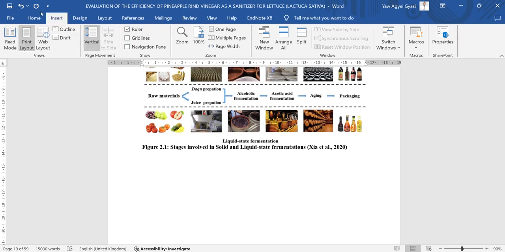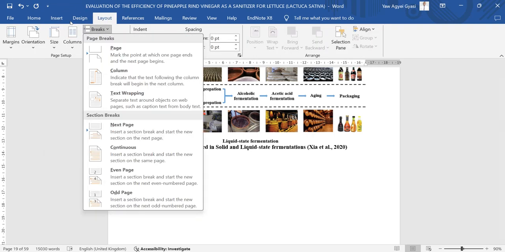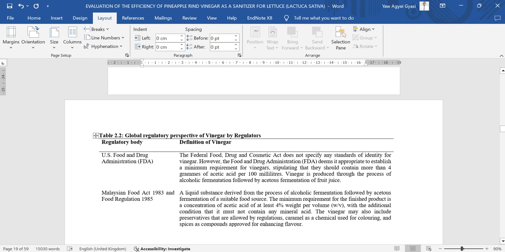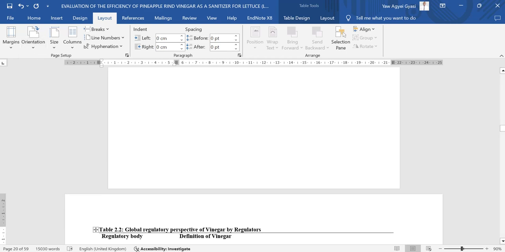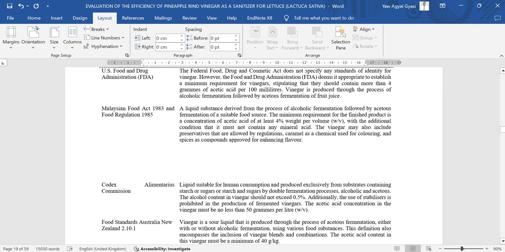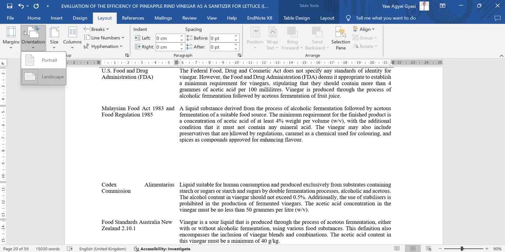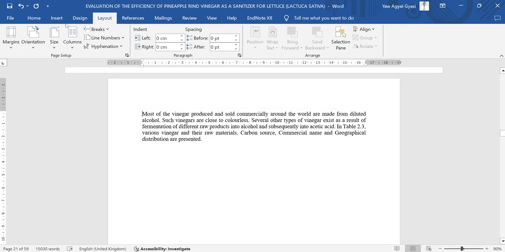You will insert a section break, sorry, Layout, a section break, and not a page break this time around, a section break. So this is a new section. And once I insert a section break, whatever I do here in terms of orientation, size, whatever, happens to just that section of the work. So this section of my work, as you can see, the orientation is portrait. But once I come to this section of the work, the orientation is landscape. And it changes when I get here because it's also a new section.